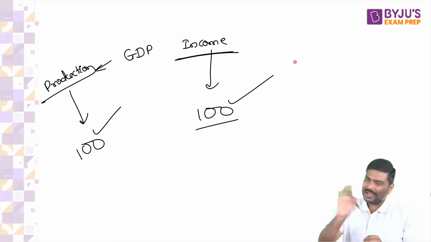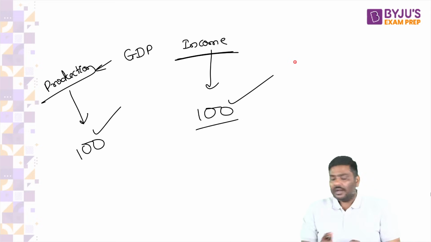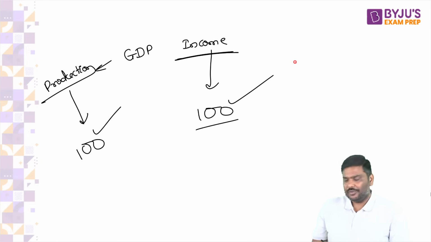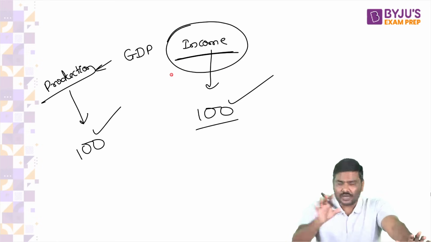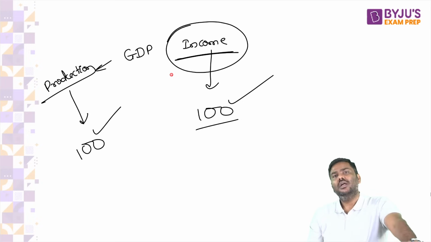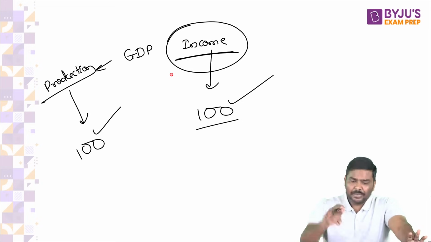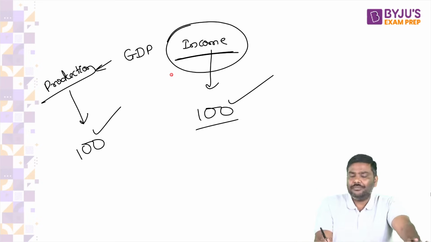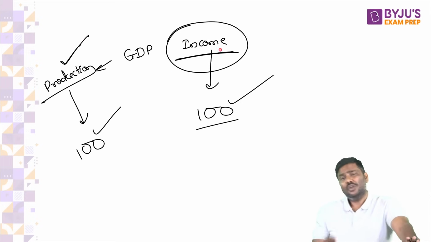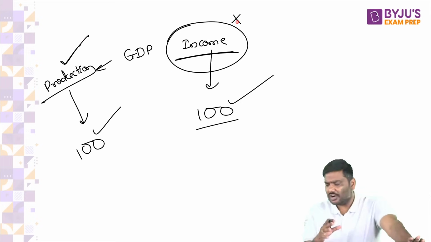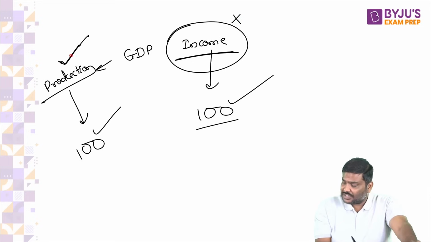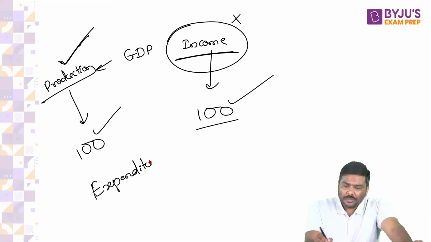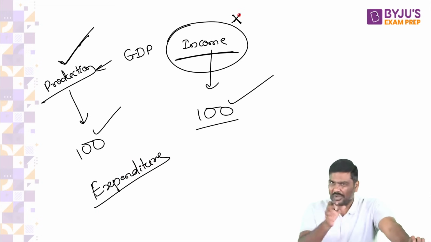But going forward, please remember, I'll tell you one more point here. Understand this point very carefully, there are two methods. And going forward, when you read newspapers, observe it. Generally, when the data is published for GDP, they will talk about production method. They do not mention income method. I know many of you will not trust me, observe it, but they will talk about production method. They will talk about expenditure method. They will not give you information regarding income method.